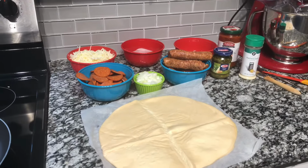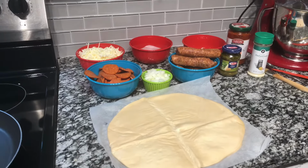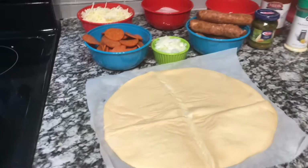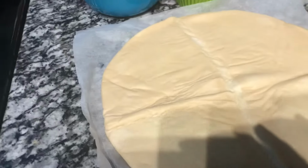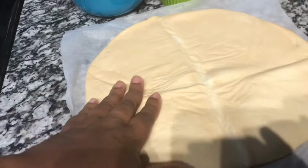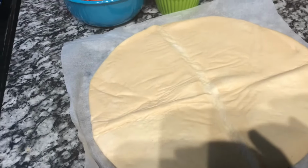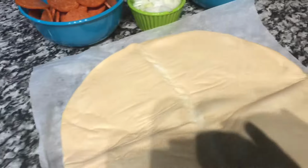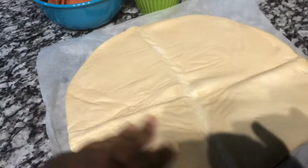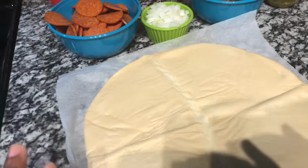Today, you guys, we are going to make a Stromboli at home. The ingredients you will need to make a Stromboli at home, my way, you will need some pizza dough. This is a pre-made pizza dough that I bought out of Publix. You can find pre-made pizza dough in the stores, in the section where you get biscuits and croissants. But this one was handmade. It was kind of pre-rolled out, but I'm going to roll it out some more to make it a square.